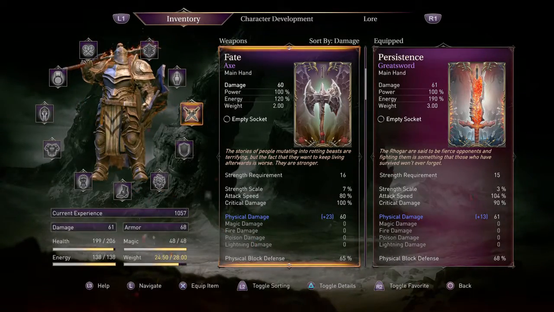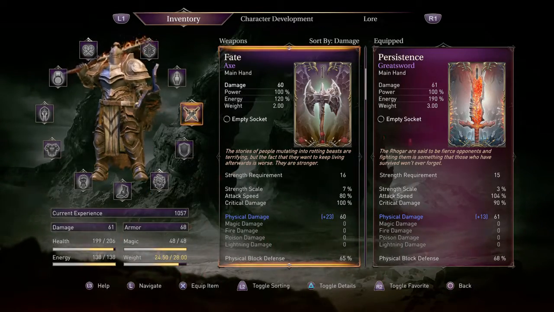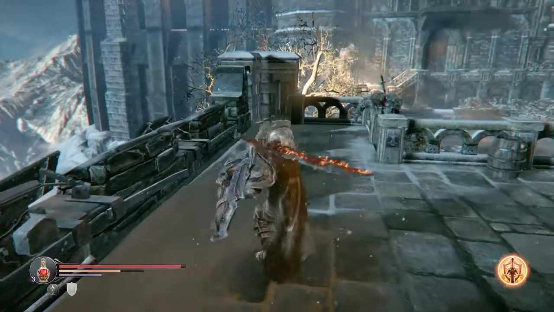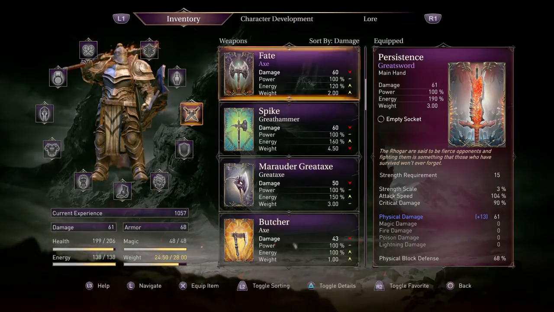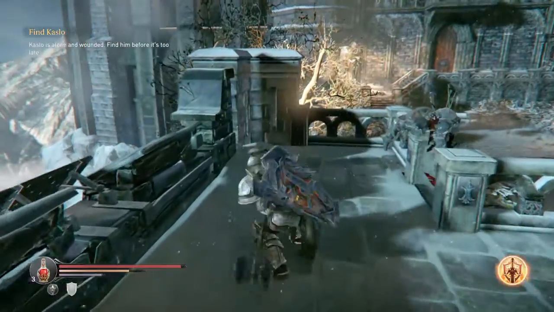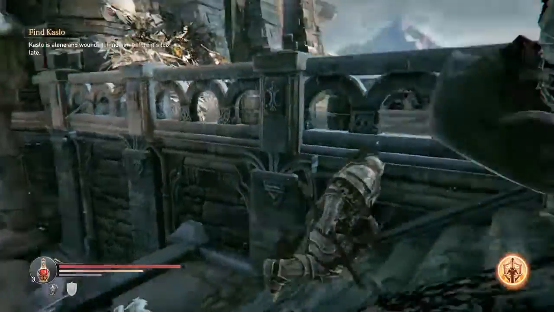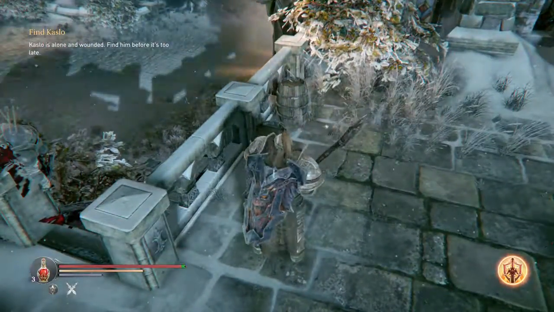Attack speed is 80. Now, does that mean it's faster, or does that mean it's slower? I presume it's slower. Let's just have a quick look. Okay, that's pretty slow. So let's try fate. That's definitely quicker. Okay, so the lower the percentage speed, it means it's quicker.